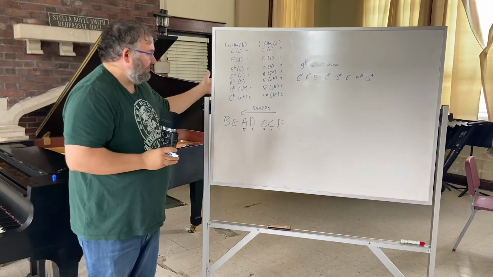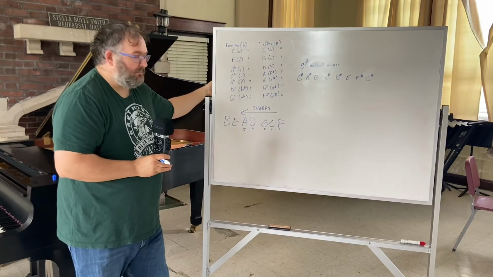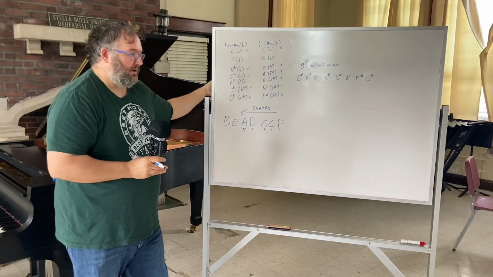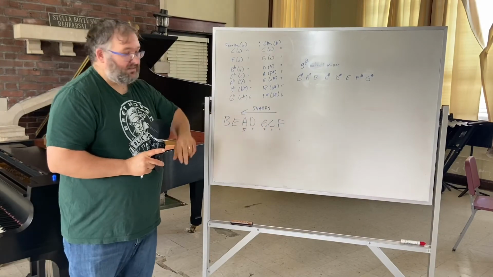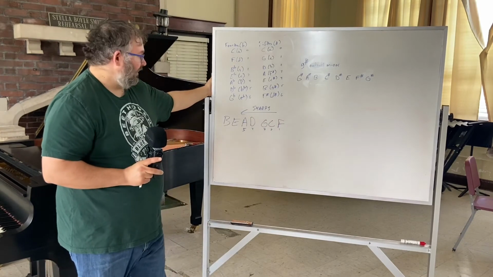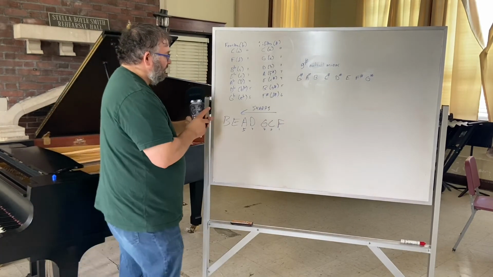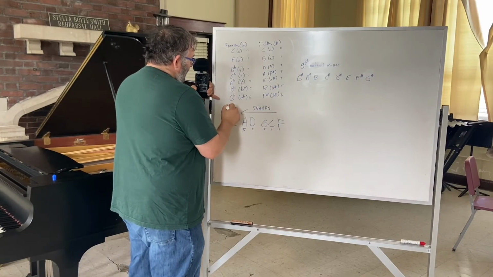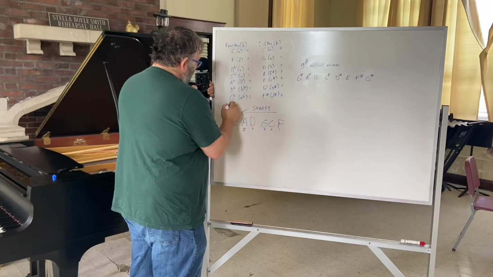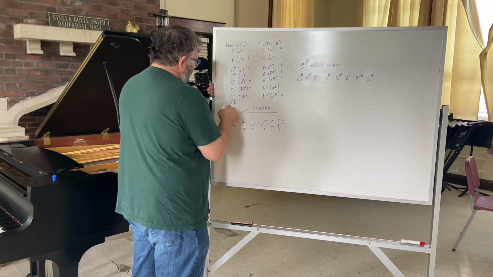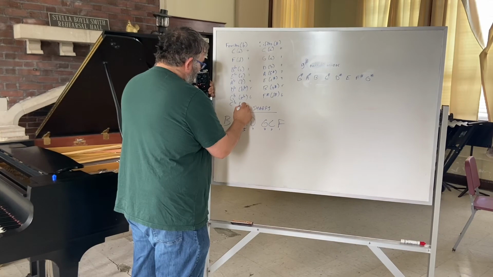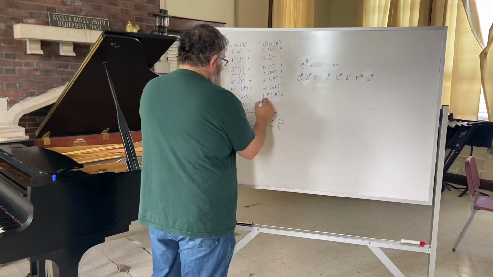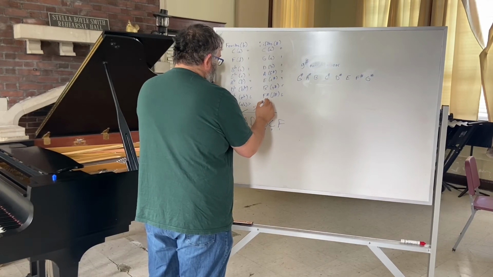Now, as a student, I highly recommend that you get out a sheet of paper and do this for every major and minor scale. Okay, and you may have noticed that we have 7 accidentals here, and I only went to 6. You can keep moving on from that. It's easy enough to do. You would just go, the 4th note of G flat major is C flat, and then over here we would go to A flat, so that's 7, and then over here the 5th note of F sharp major is C sharp, and the 5th note here would be A sharp.